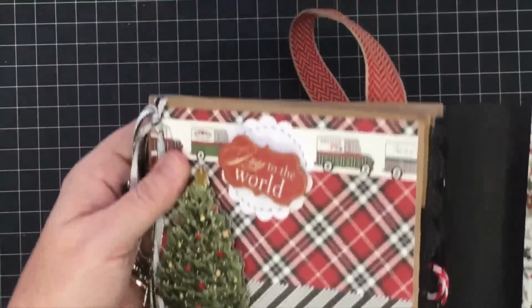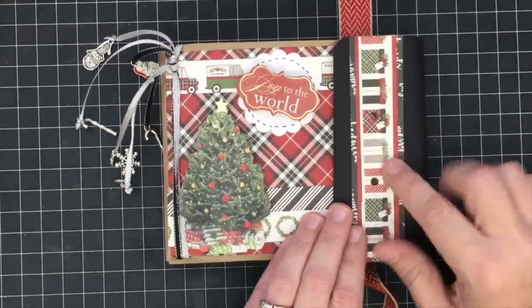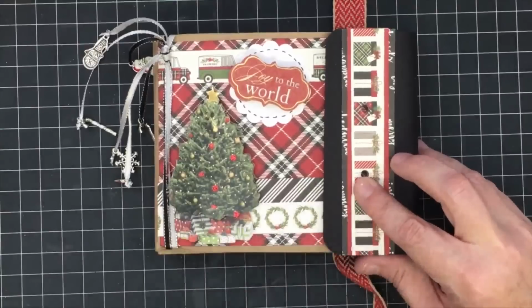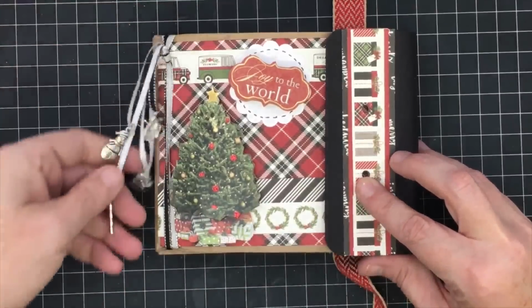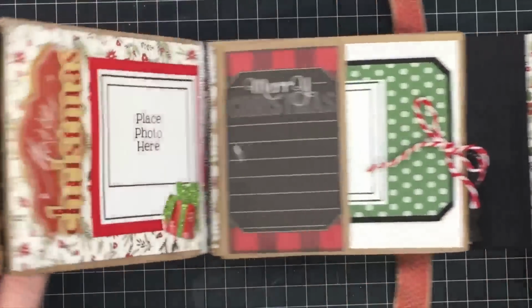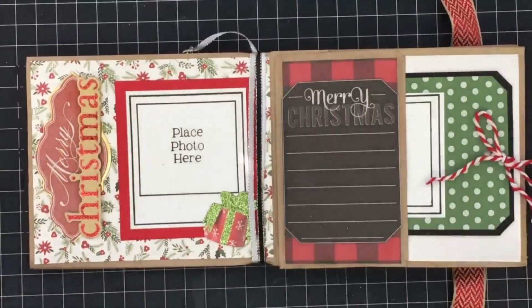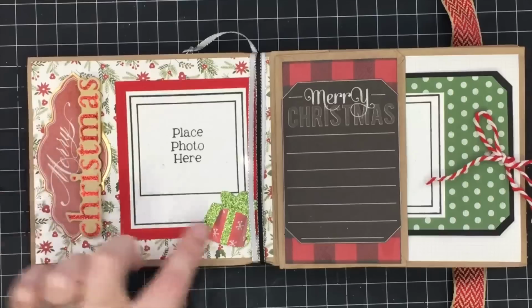Now let's do a walkthrough. You've seen how the closure works. So it would be tied in a bow right here. You'll see that in pictures. The thumbnail will have that, I'm sure. So here's the opening part. I love the charms. They're so cute. Okay, so here's the front. We open it up, and our first page, let me get it where you can see really good. And listen, so easy because I let all these little pieces do the work for me.